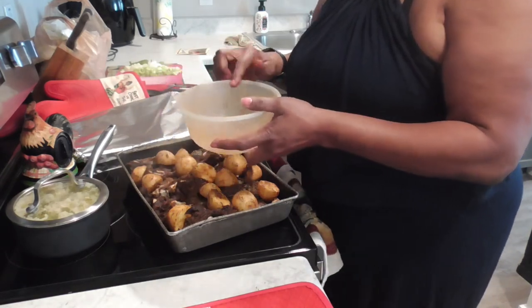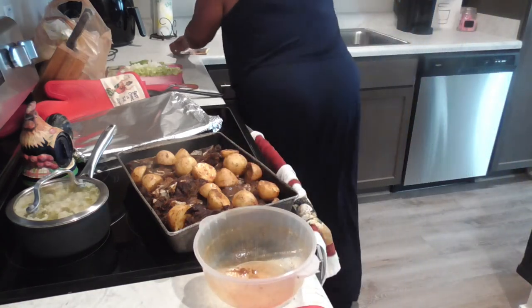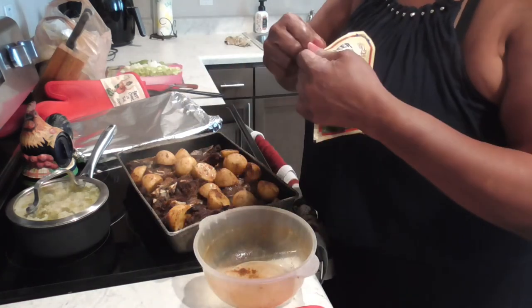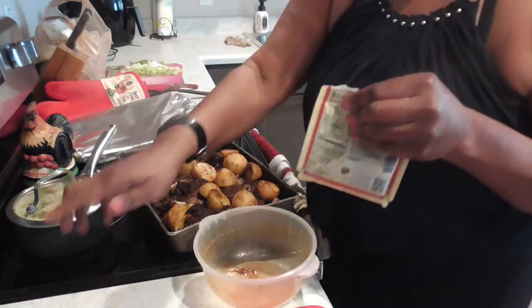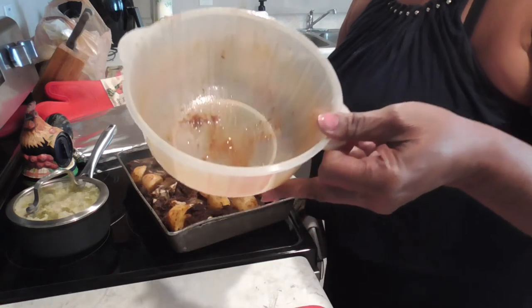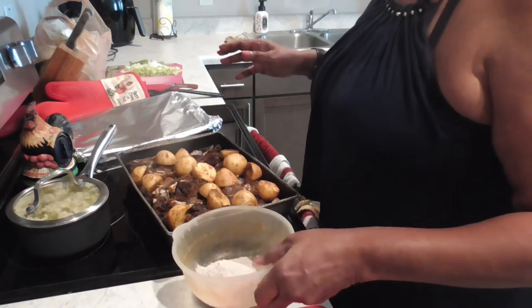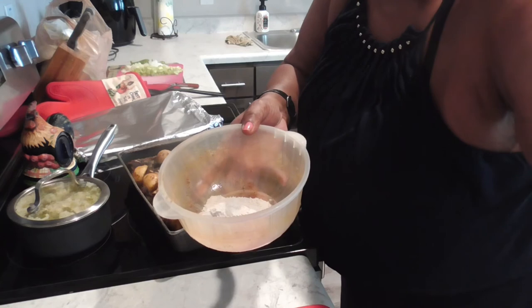So, in this bowl, y'all, I'm going to do something I've never done before. But I got some brown gravy mix right here. So, let's do this. I know it have directions, y'all, but we're going to do it another way. But we're going to see what it do. We're going to do what we do. Now, I'm going to put that in that same seasoning, y'all. And we're going to add some warm water. So I'll be back.